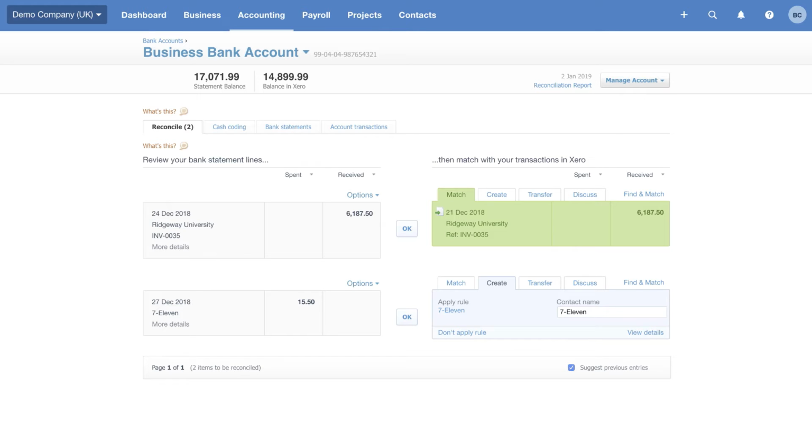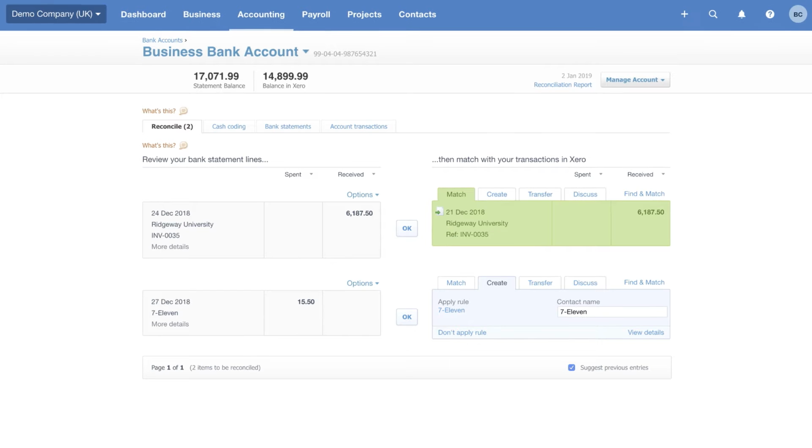When we were building it, we had the idea of the game of Snap in the back of our minds. So, the idea, much like Snap, is to match together the bank statement line to the transactions in Xero. The bank statement lines are actually bank transactions, so this is real life, what actually happened in the bank account. On the right, we're trying to find a match to the transaction in our accounts. But Xero helps you to reduce some of the manual legwork by using automation.